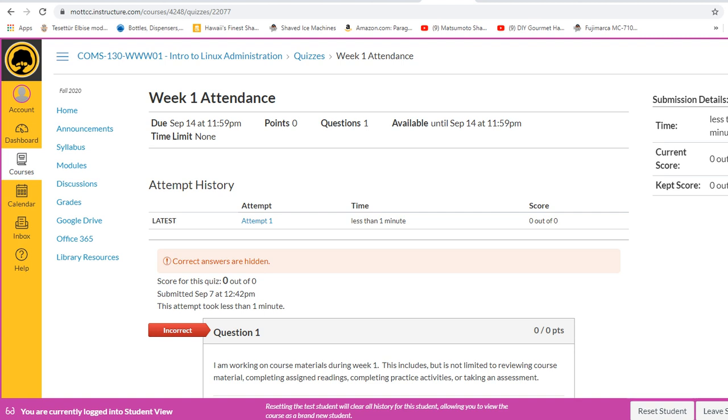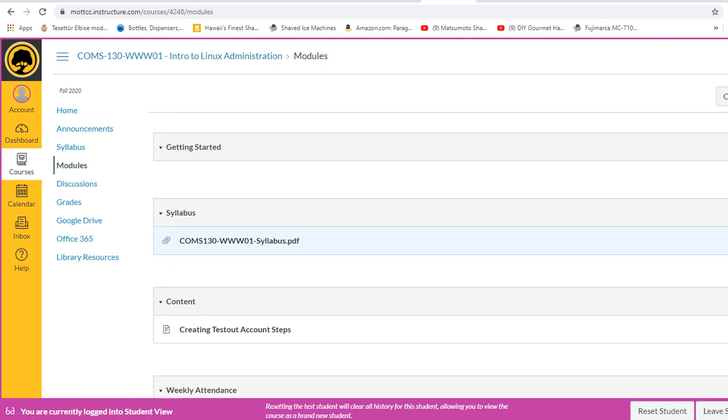If you don't take it, you will be marked as absent for the week. This is done for financial aid purposes, so if you're not on financial aid, you don't have to worry about it. It's not a big deal at all.